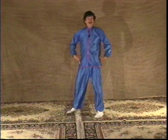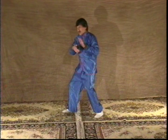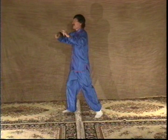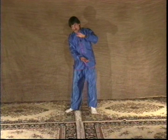The hips don't come up. They stay down, rooted into the ground. So you're dropping everything, and then the top completes the circle, and that's what brings the arms in. And now the bottom presses up, and the top comes up. So you have the top sinking with the hips, rolling around, and dropping again. And then as the bottom presses up, the top floats up again. So this is what it looks like. Here's the hips, here's the upper part. They sink, the top comes back, now the bottom comes up and the top comes up.